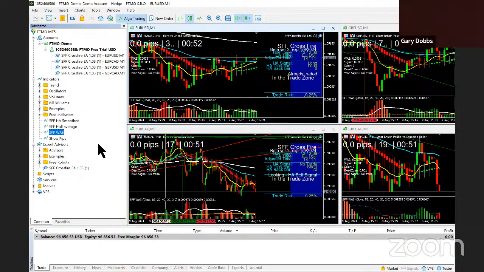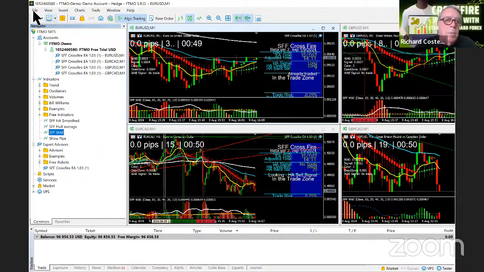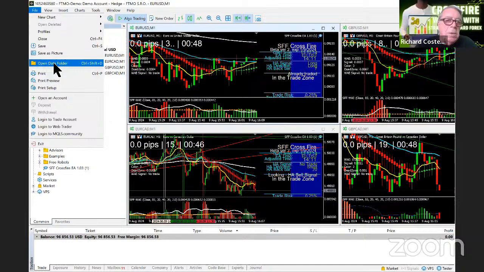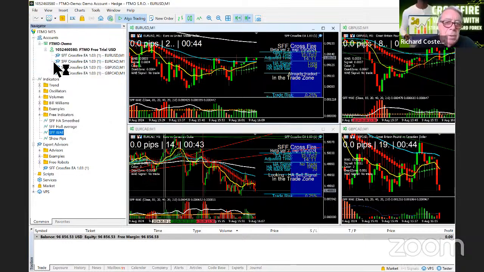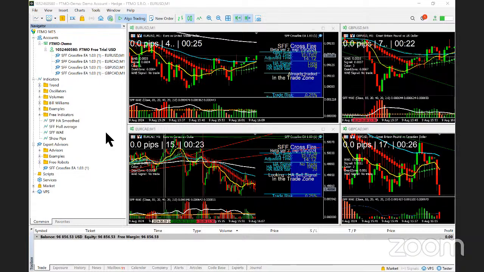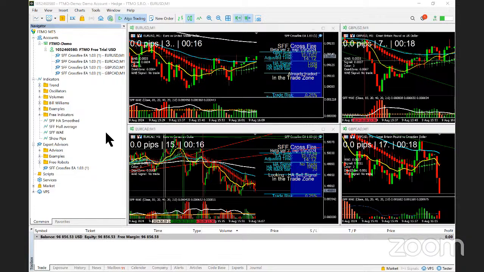Once you've got it, you go into your data folder, and when it decides to appear, there we go. So I've got my data folder there, and you just need to move them into your MQL5. Just to let you know, Richard, your data folder is not showing on your shared screen, in case you think you're recording it. Okay, all right.